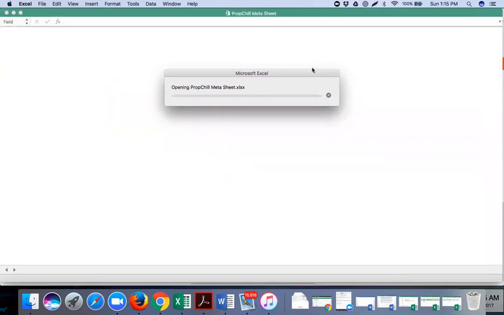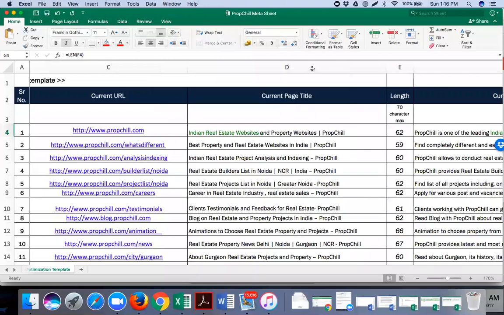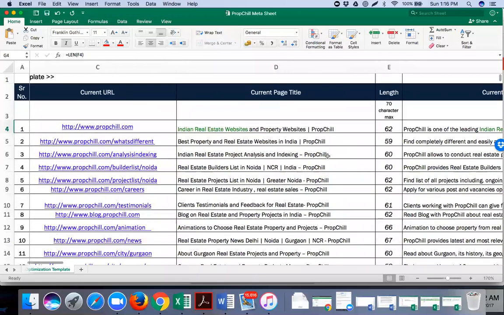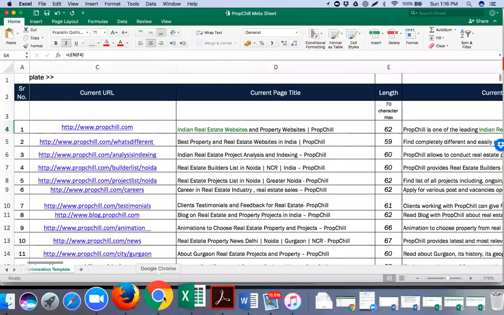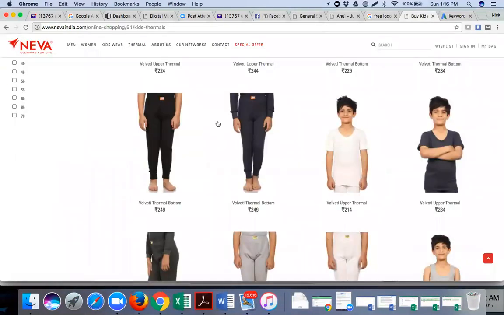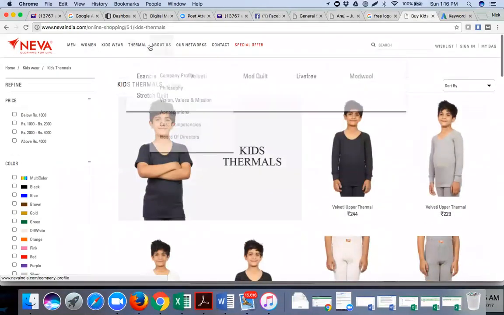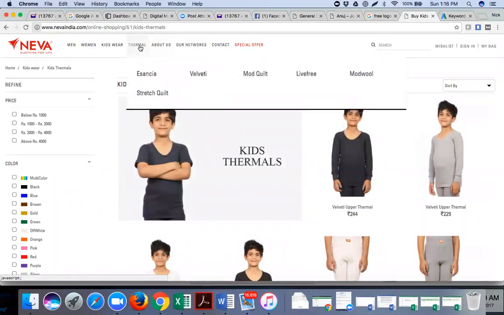All right, so as the name says, mapping, guys. Mapping means the keywords which you have selected, you're mapping it across to the URL of your websites. Now, the example which I've taken across is only a couple of pages for which we were doing keyword analysis. When you will be doing it across your entire website, this keyword mapping process would make much more sense. Definitely the time which you will invest is going to be much more.